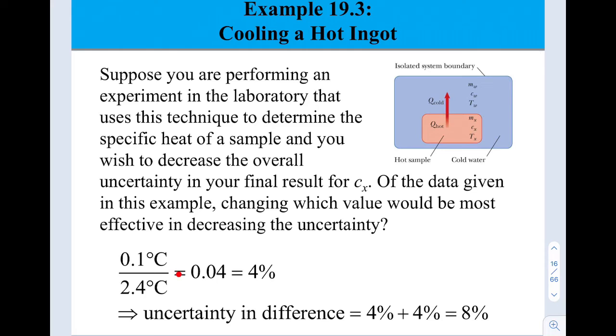For example, we are using the rules of propagation of uncertainty. Uncertainty of 0.1 degrees Celsius in each of T final and T W leads to an 8% uncertainty. How is it? 0.1 over the reading. This uncertainty over the reading is equivalent to 0.04. Put it in terms of percentage, it is 4%. This is only for water. How about the other one, which is wood? So another 4%. So you will have propagation of error of 8%. So for this temperature difference to be larger experimentally, the most effective change is to decrease the amount of water, because water contributes so much of the percentage of the error or uncertainty.